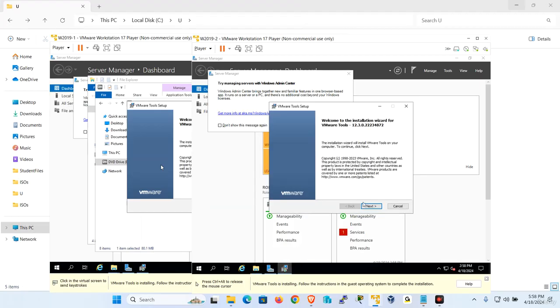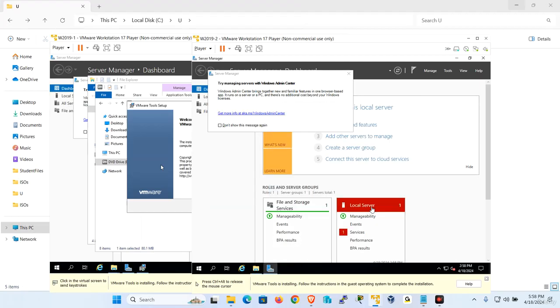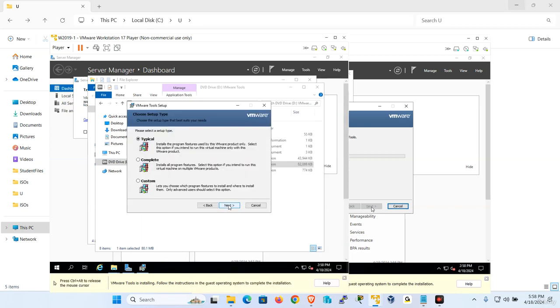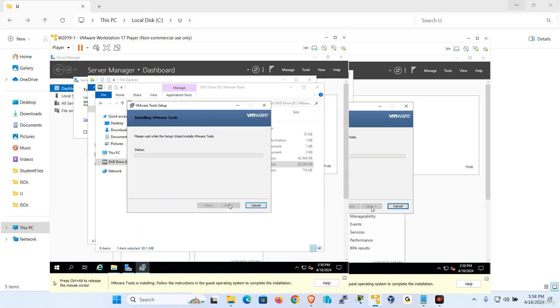So watch this now. Let me just launch this. Next, next, and install. And same thing on this side. Next, next, and install. It's not going to take long. Once this is done, I'm going to have both virtual machines restarted, and you'll see the difference when it comes to the speed.